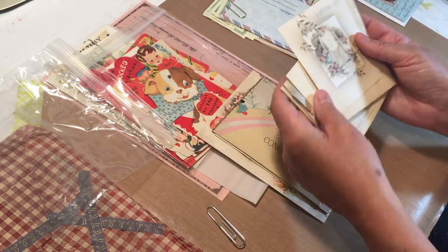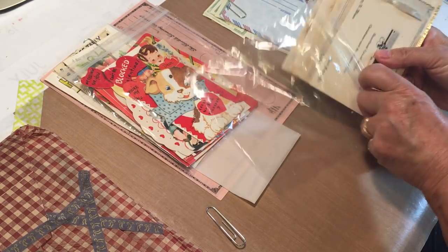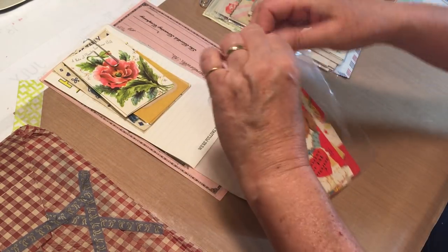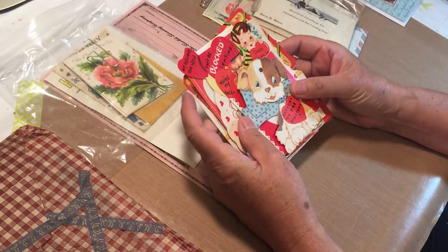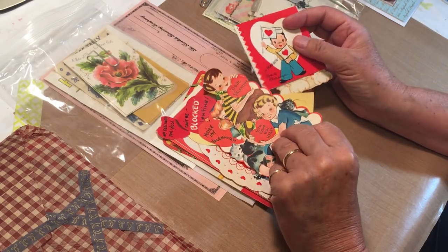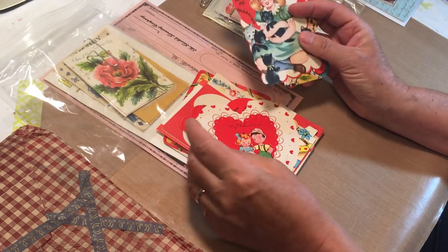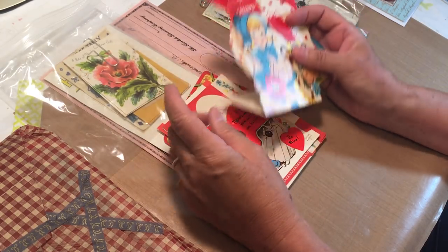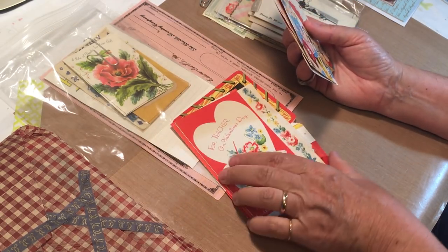Thank you, Gloria. Jeez. Wish I could think of something more imaginative to say than thank you, but I am just blown away. Look at these old Valentines, you guys. Oh my gosh, these are so adorable. So adorable. Look at that one with the kittens. Oh my gosh. These are wonderful. Gosh, Gloria. Again, I just can't believe that you parted with all of these wonders.